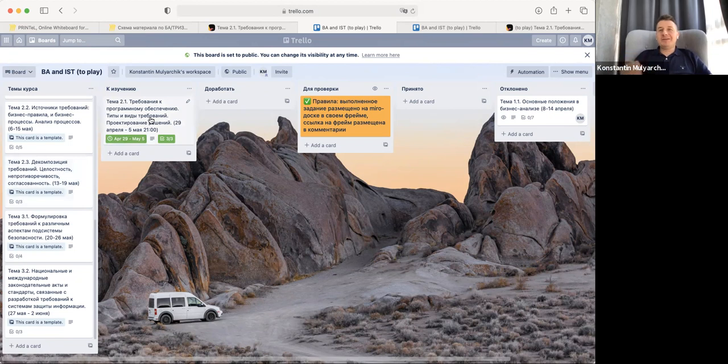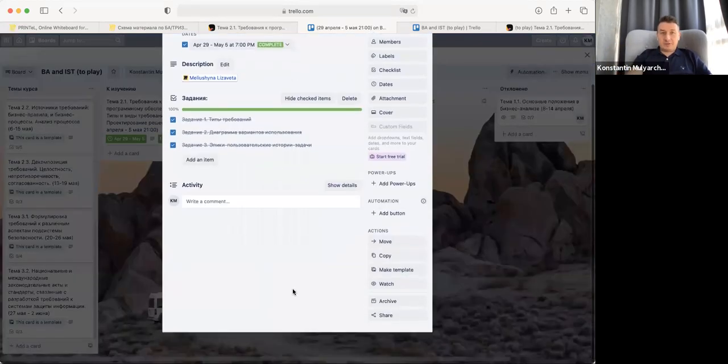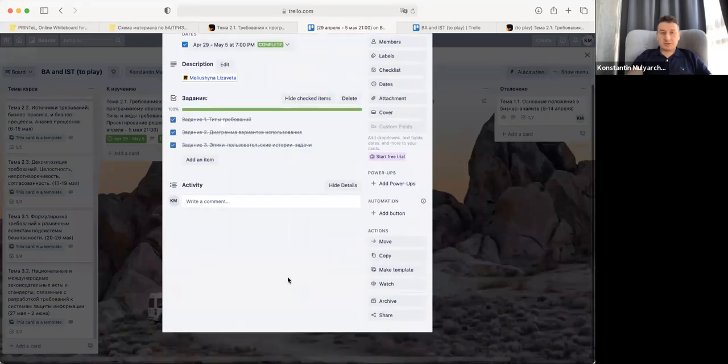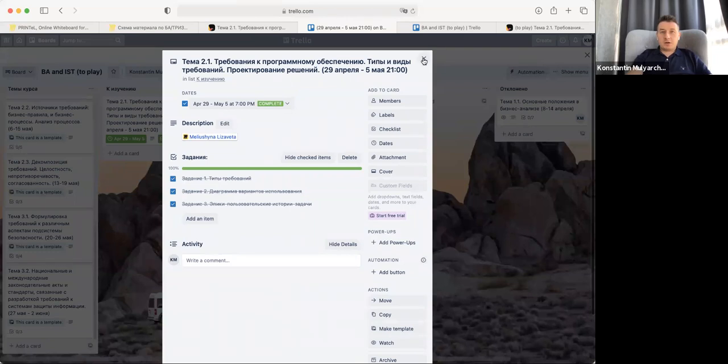See how to interact with a student. The Trello tool gives you a great opportunity to interact with a student. Because, for example, see here, activity details. I guess I've removed the guys from the board, and the conversation disappeared. In any case, it's a great way to interact with a student, because you can write a comment.